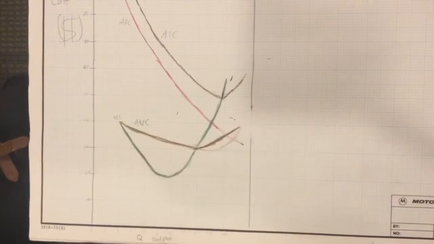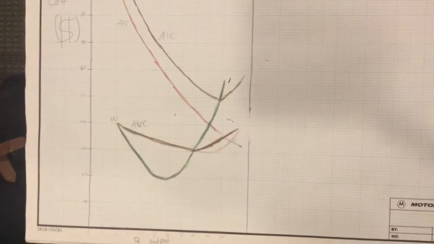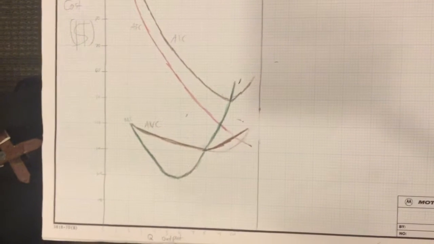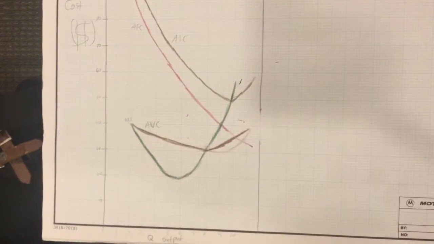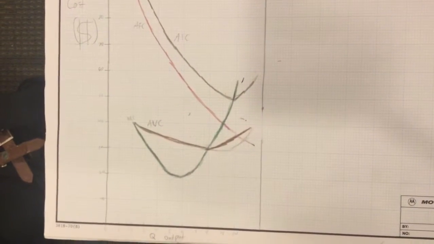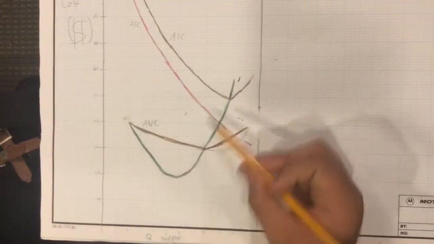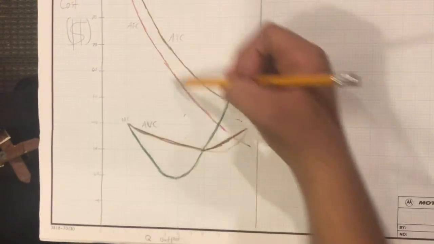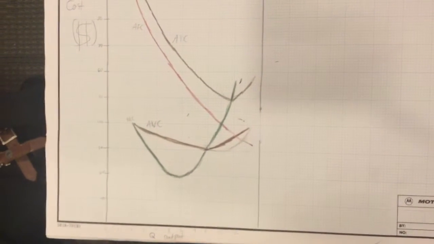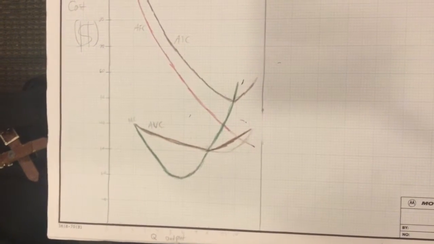Then you have your average variable cost, which also has its lowest point where it intersects the marginal cost. Think back to that later, because when we get to the average total cost here, it also has its lowest point when it intersects the marginal cost. Now, the ATC is shaped like a U, kind of like the marginal cost, due to two effects. So it begins to decrease because of the spreading effect, that is the effect caused by the fact that the average fixed cost curve always is falling, because of course, if you have 100, it's going to get divided by a larger and larger number as you have more quantity output.